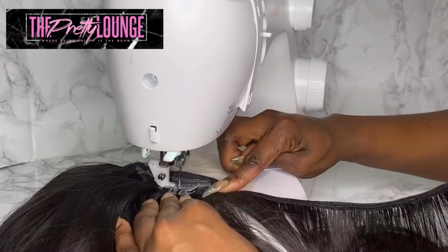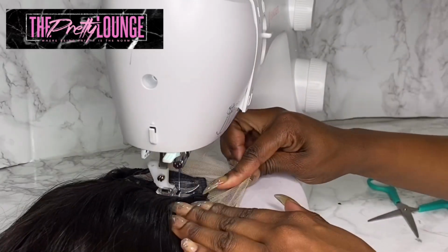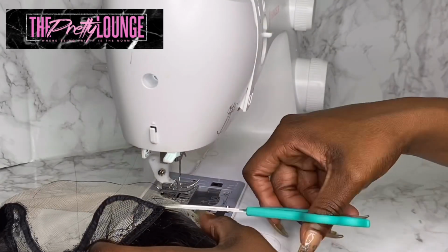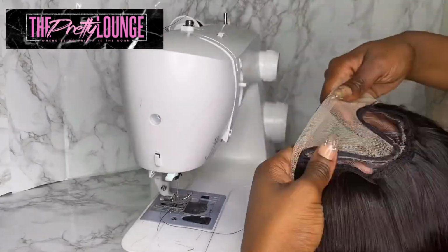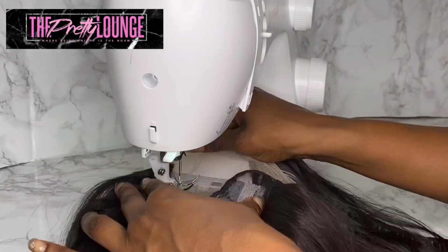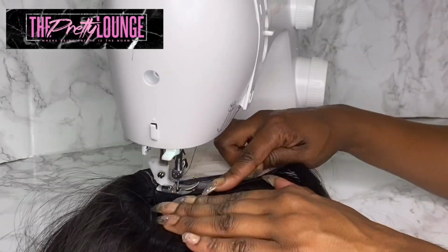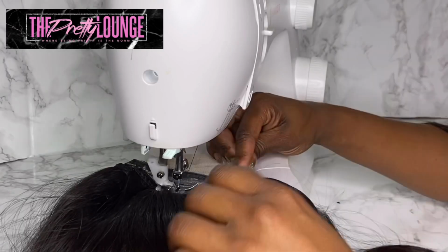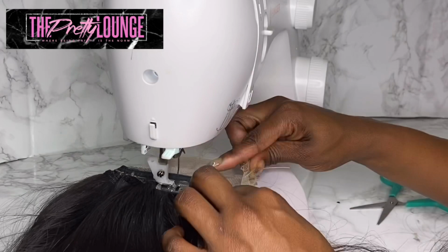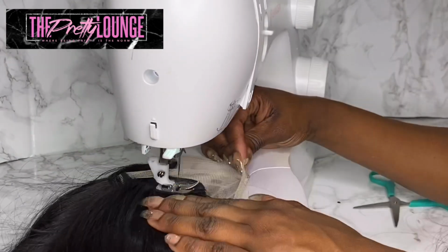I also wanted to let you all know that it is okay to take your time to make your unit on the sewing machine. A lot of people like to rush through this. It is a very fast process if you know how to make wigs already. It's way faster than sewing a wig by hand. But at first, it's going to take you a little while just to make sure that everything is in order and that everything is together when sewing this unit, because what you don't want to happen is you sew this entire unit on the sewing machine and then a track is loose. It's horrible. It's like the worst ever.